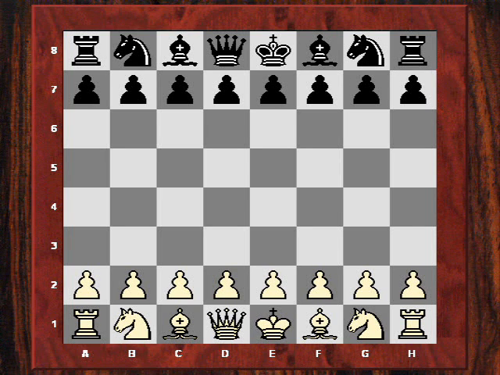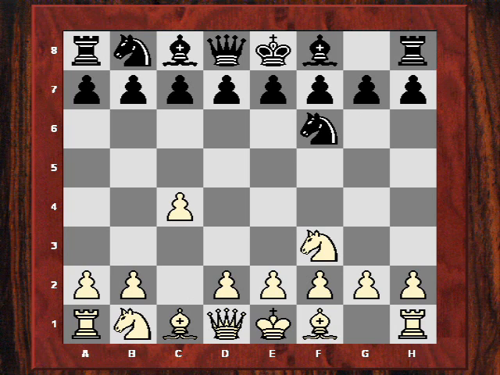Hi all, we're going to look at another instructive game now, and this time the central theme is playing with the isolated queen pawn. The game is Raymond Keene versus Anthony Miles, played in the Hastings tournament of 1975. So Raymond Keene playing white played knight f3, and after knight f6, c4 was played. So we have here an English opening.